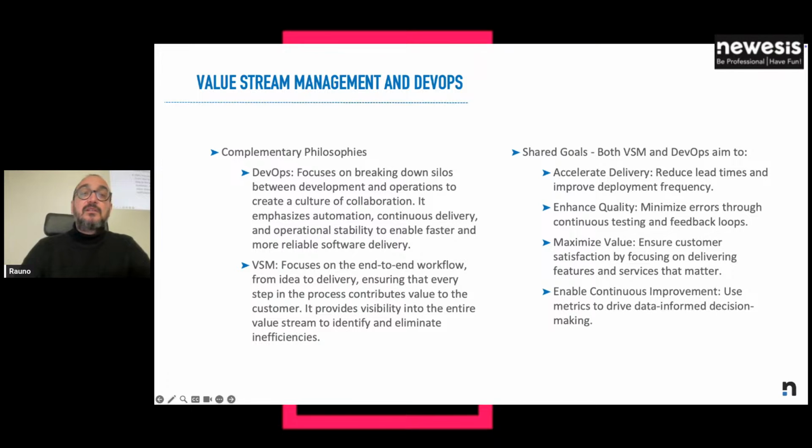All these things are part of value stream management, but value stream management, if we compare it to DevOps, has a wider focus. It's not just the relationship between producing and delivering software, but it includes also the requirement gathering, the customer support, the customer care, the phases related to market analysis, and so on.